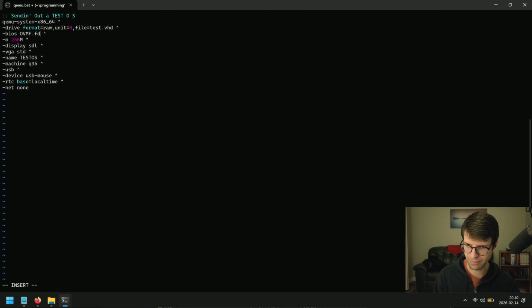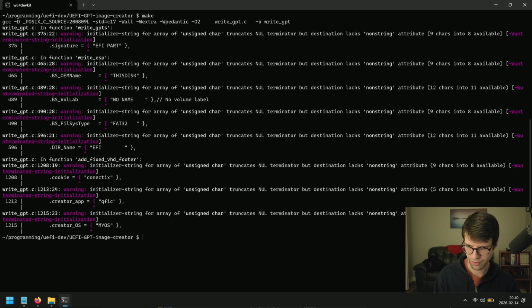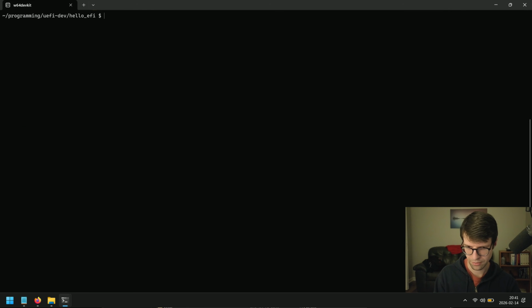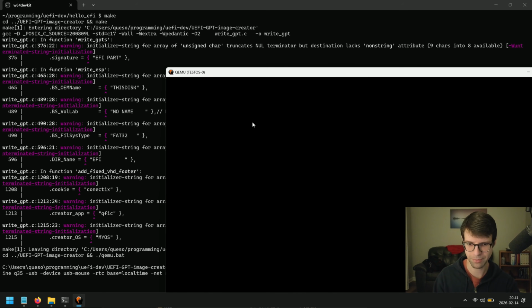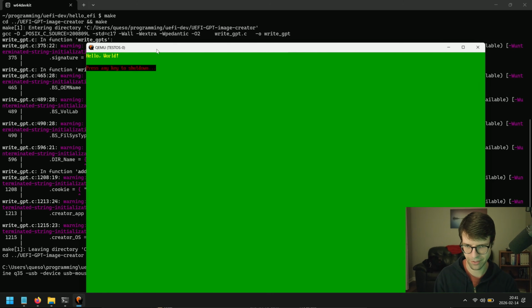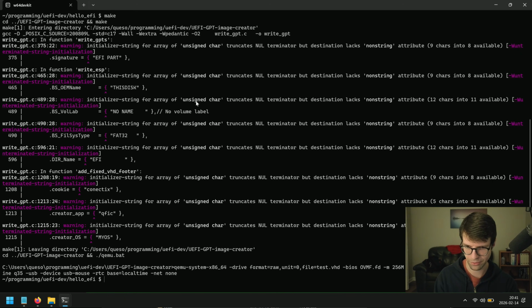So I'm using OVMF as the BIOS. The QEMU -bios flag is what loads this and makes it work as a UEFI BIOS replacement and firmware implementation. I'm also using USB mouse by default, machine Q35. So you'll want to do those. I don't need to build that again, but okay, that should work. That's just my current build setup. That has nothing to do with EFI, but this just makes sure that I wanted a hello world thing that just printed.